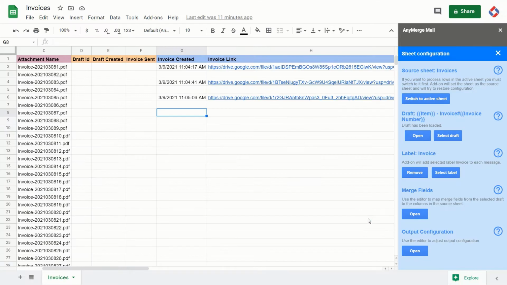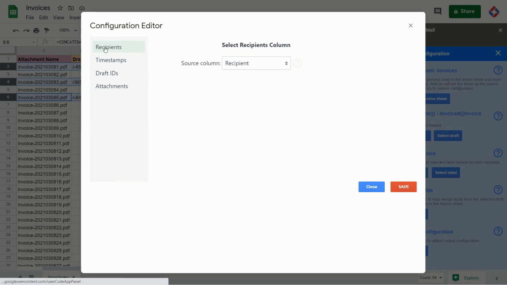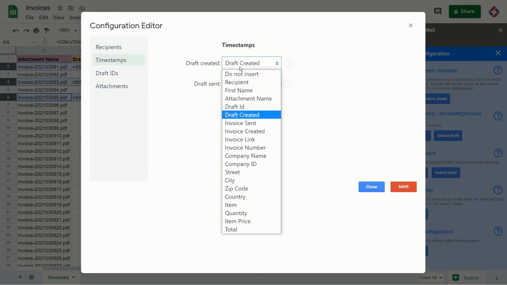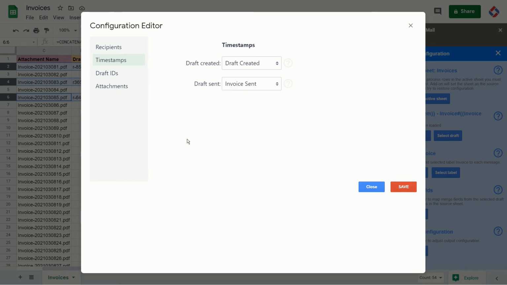So let's close it, and now finally the output configuration. For the mail merge, we always have to specify recipients. This is the only mandatory setting here. But I configured the add-on also to store a timestamp. Once the draft is created, it will insert into the draft created column. Once we send the message, it will insert a timestamp into the invoice sent column.